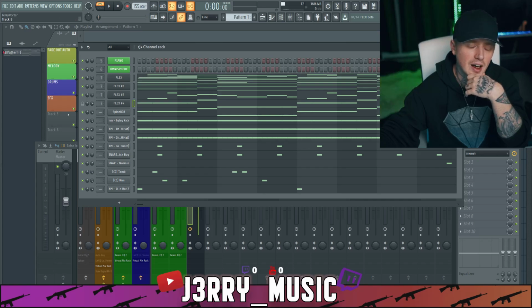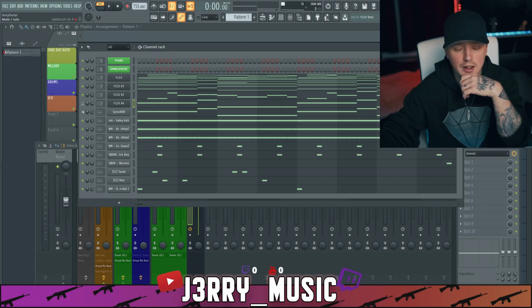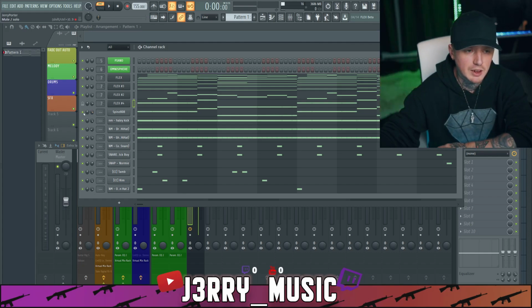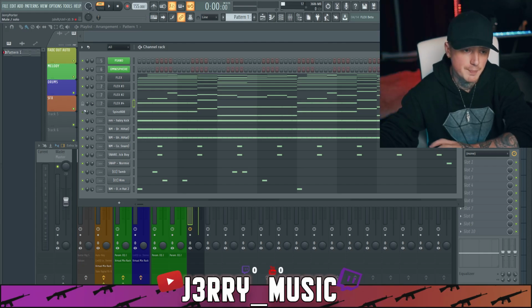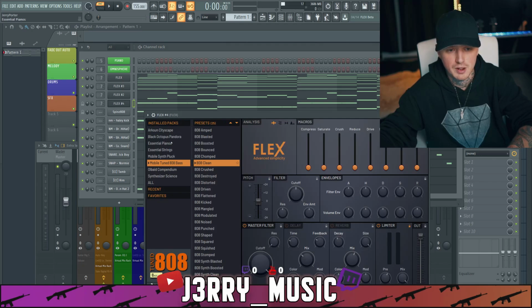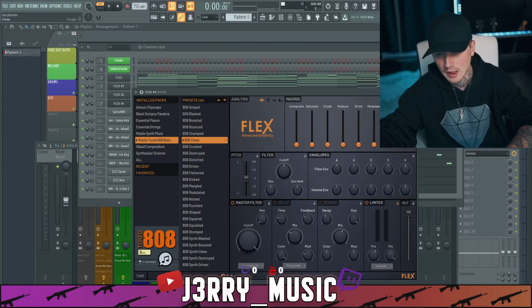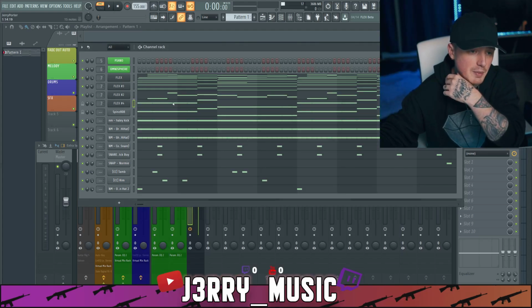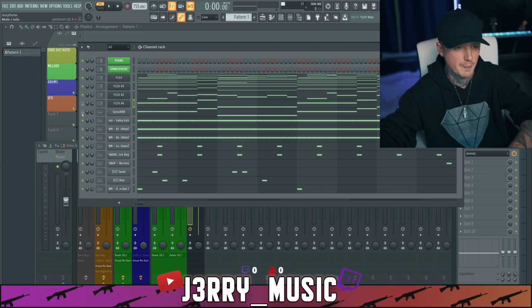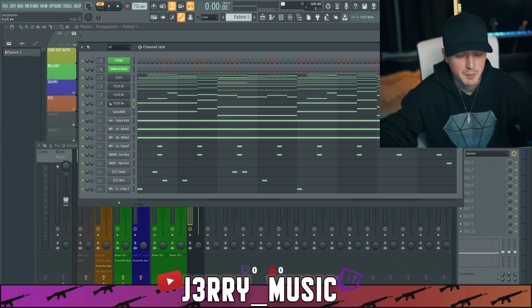The Spins 808 I bought a while ago. I don't even remember in what pack. I know there's a million versions of it floating around online, so I highly doubt it would cost more than a couple bucks, but it's a really good starting point for an 808, and then you just drag them in and drop them. But if you don't have that or you don't want to use that, like I said, there are free ones in this new free plugin that comes with FL Studio. But I know you specifically have Serum, so you can make amazing 808s in Serum also. So yeah, let's jump back into it.